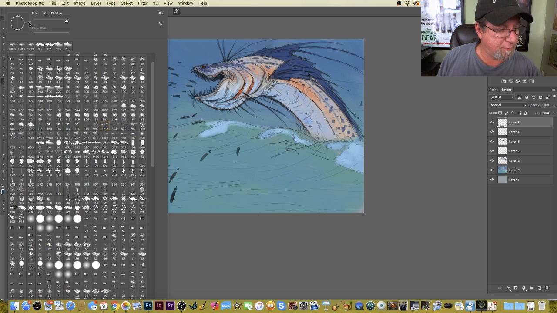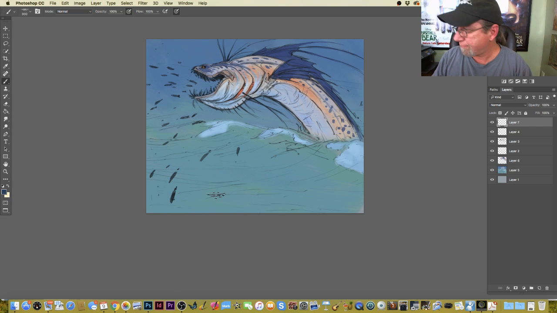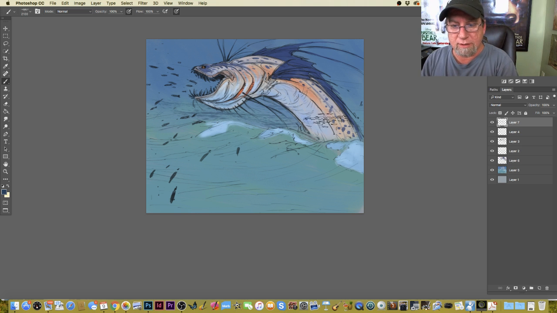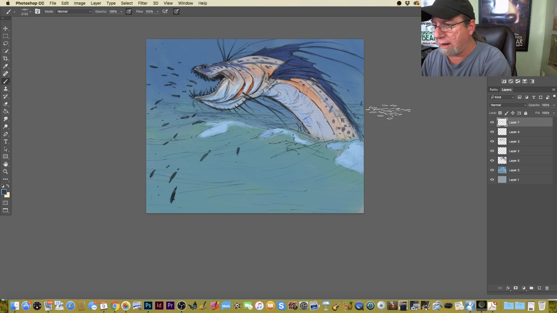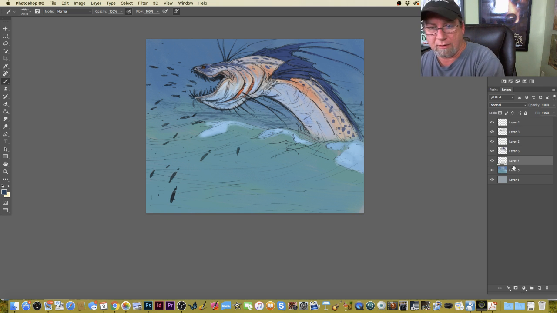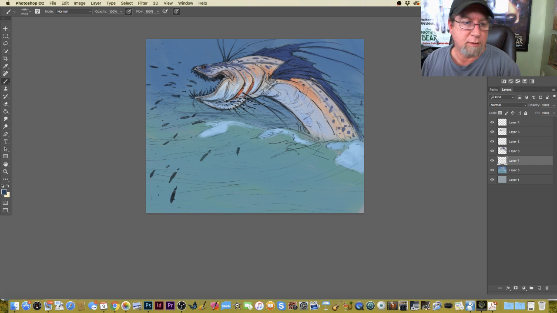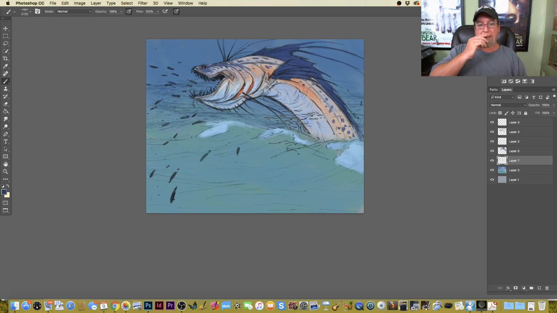And like I said, I think I might want to just paint them in myself. Let's see here. I can use this to add a little bit of texture in the background. I'm going to throw this on here. This will be like a nice base texture that I'm throwing in.